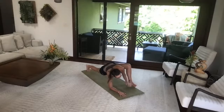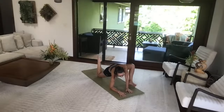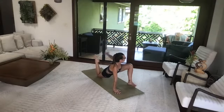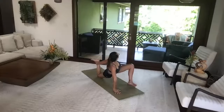Go ahead and release. Go ahead and drop your right knee to the earth. Bend your right knee. You can come up onto your hand or your forearm. Grab onto your left ankle or your foot. Sorry, that's your right ankle. With your left hand, grab onto the ankle and then begin to look over your left shoulder. Kick, kick, kick that right foot away from you.